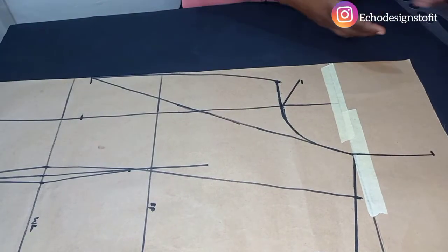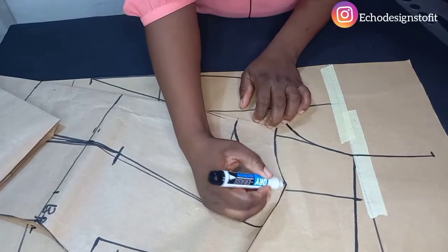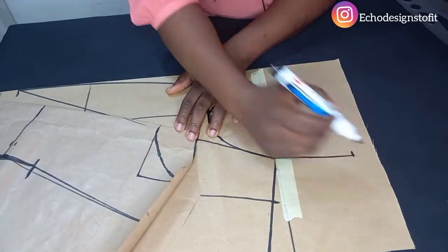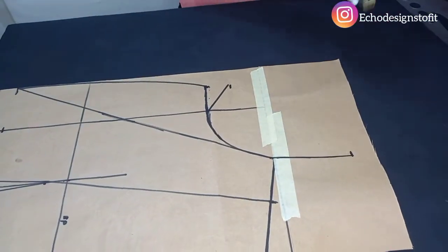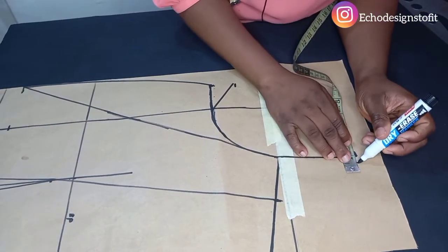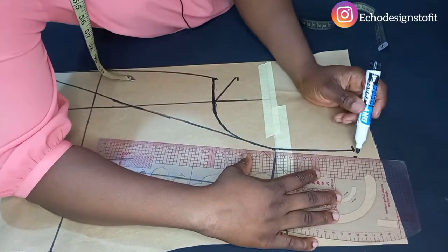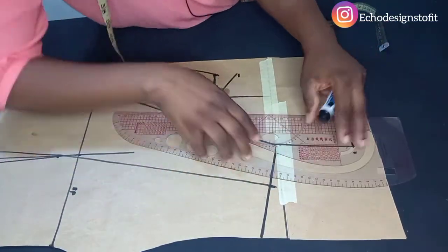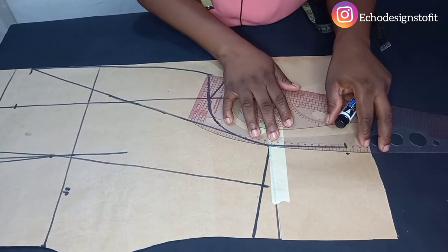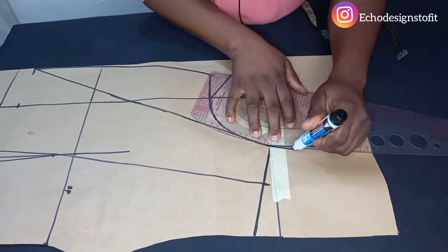And then remember what I told you about the back neck, which is curvy. For my collar to relax well, I'm going to be coming out by 0.25. You can equally use 1/2 inch. Let me use 1/2 inch. In my previous tutorial I used 0.25, but for now let's try out 1/2 inch. So I will also use a slightly curved ruler and connect from here, joining it to this point.